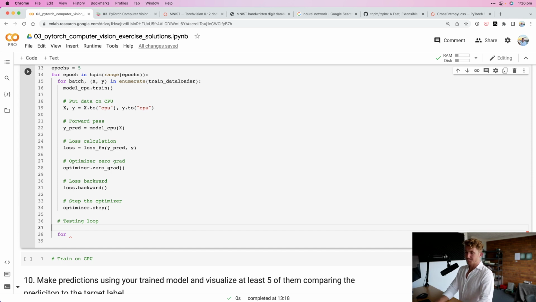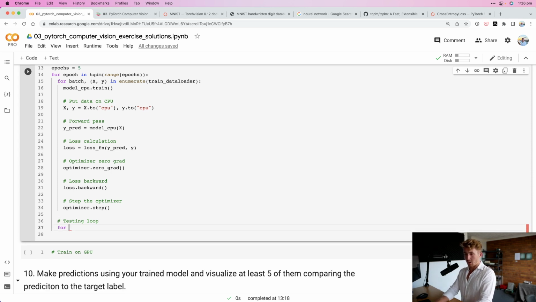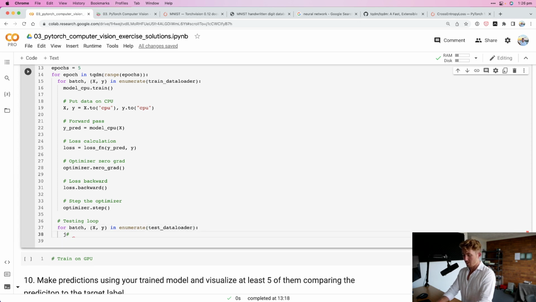The testing loop, we can go for batch X, y, in test data loader, and put model in eval mode and turn on inference mode.